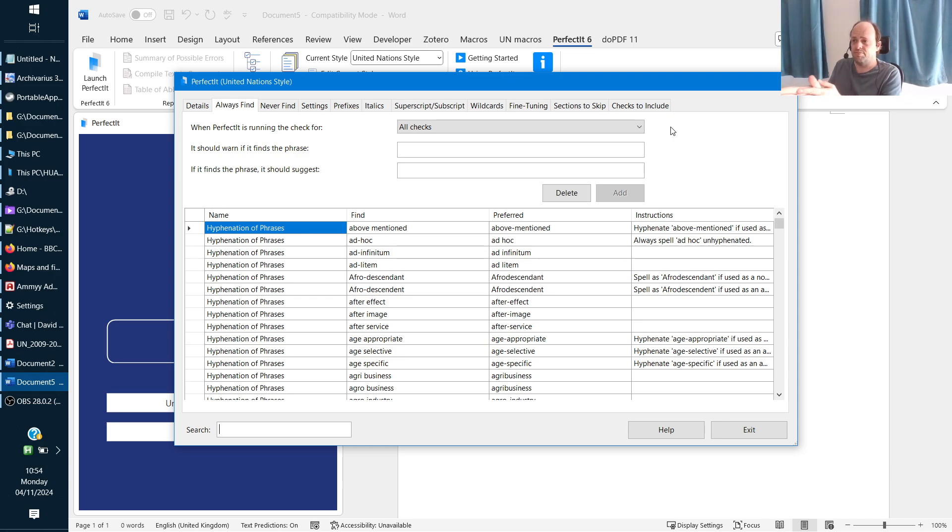Other rules include using the name of a city without the name of the country if it's not a capital city. I've got a rule that will flag 'Abidjan' if you haven't written 'Côte d'Ivoire' after it, because Abidjan is not the capital — the capital is Yamoussoukro. Similarly for Lagos: if you write 'Lagos' without 'Nigeria' it will flag it; if you write 'Abuja, Nigeria' it will tell you to remove 'Nigeria.' I've added rules for quite a few places where a major city is commonly mistaken for the capital.